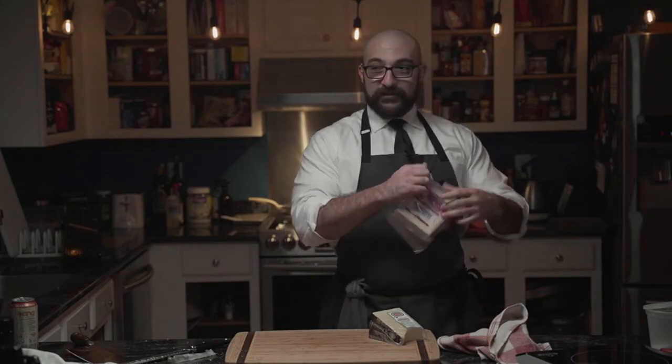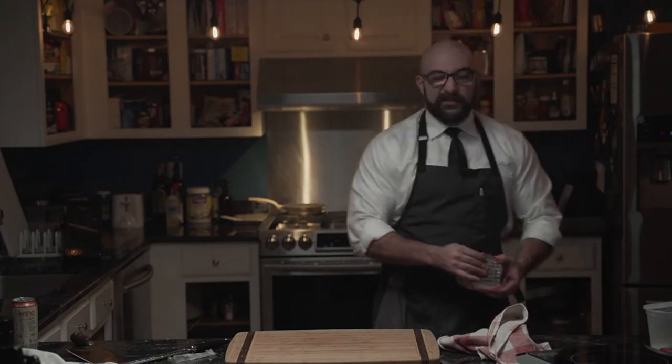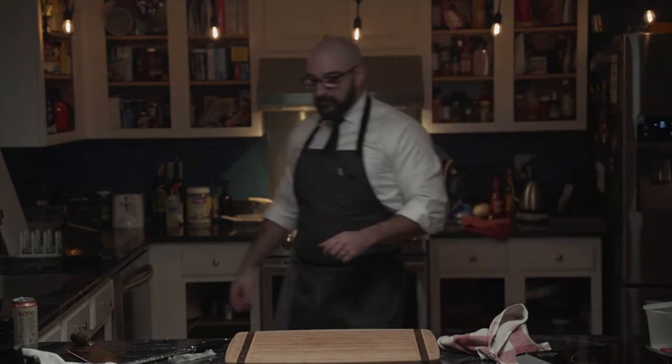People are using different cheeses. Yeah, like I said, you can use basically any cheese. Just make sure it's more of a mild one. A little funk is good, but nothing too strong. A really strong aged cheddar, a really sharp cheddar, I find doesn't work too well.